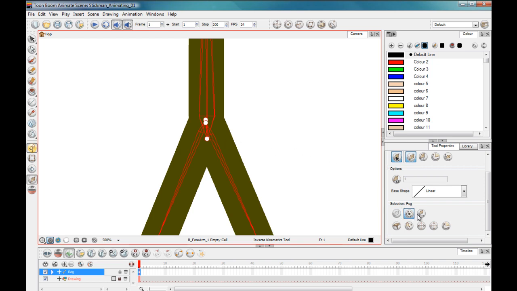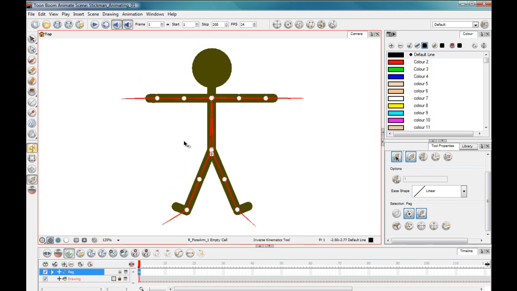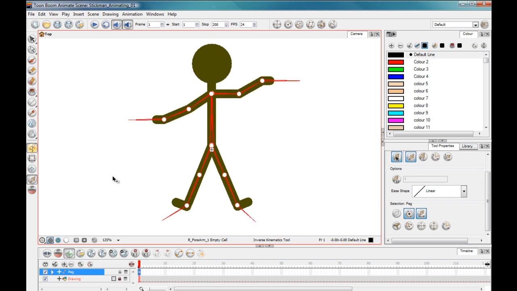Then come over to here where we've got the IK tools. You can see here, selection, we have selected the peg, which is at the top of the hierarchy. And what we want to do is use this tool here, enable translation if top of the hierarchy. Once we click this, it'll change the behaviour of that pivot point. So let's click that. Now you'll see we've got this crosshair appear within that pivot point to show us the change. And what this means now, let's zoom out a bit, is that we can now move the character.